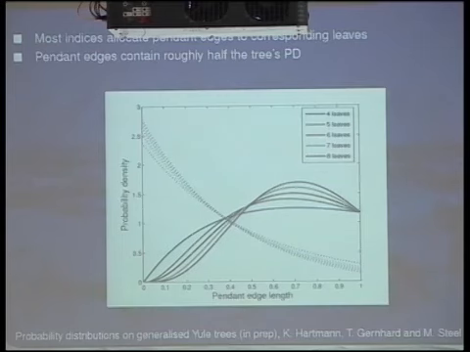So in order to investigate this, I was able to come up with a recursive approach for getting an analytic solution to a distribution of the pendant edges under the Yule model. Now, the solid lines indicate the probability density function of the longest pendant edge, and the dotted lines indicate the probability density function of the remaining edges. So there's good contrast between large trees' longest edges and shorter trees' other edges as well. So there's not too much intermingling there.